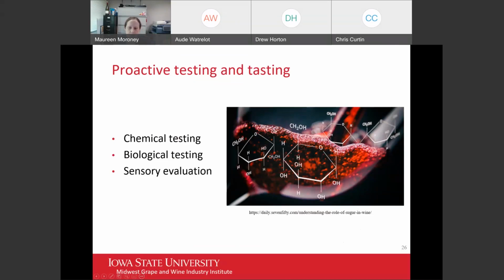Biological testing is really less routine for, I would say, most winery labs until you get up to the really large sizes. But if you suspect a spoilage issue, I would recommend that for sure on a case-by-case basis. It'll help you troubleshoot it. Or if you really want to audit your process by doing things like checking sterility in bottled wines post-bottling, then you can be looking at biological testing strategies, I would say. And for sure, every good winemaker should be tasting their wines on a regular basis for lots of reasons, not just to monitor for spoilage, but because you should be tasting your wines on a regular basis if you're a winemaker.